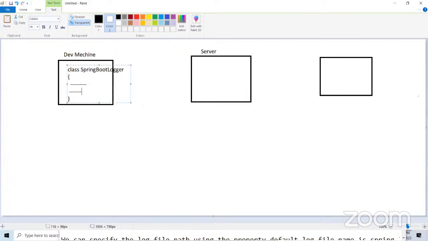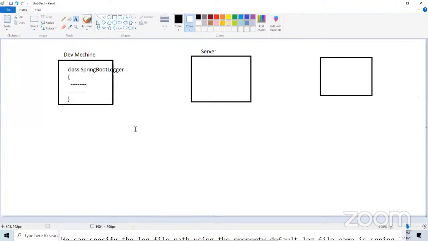Let us assume we are writing the code on the dev machine. Now, after writing this code, I want to convert the entire code into a jar or war and deploy the jar or war onto some server.